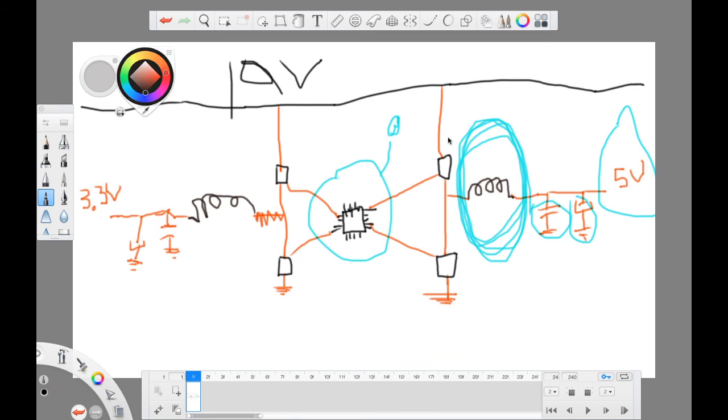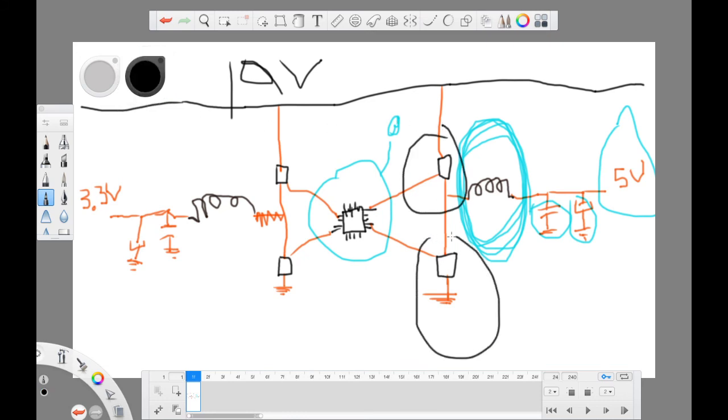Let me show you the main problem. The MOSFET. Because if this one is shorted, the whole thing would be grounded. Even if the upper one is shorted, the whole thing will be grounded. How? Because these chips sometimes do sense. If there's a fault here, they will stop. I mean, they will prevent the power from circulating. Why? Because the 19 volts will go all over the board on the 5 volts section, and this chip has a feedback pin. It can sense how many volts is here. If it's shorted hard, there's maybe 19 volts here, it should quickly shut down the whole thing to prevent further damage.